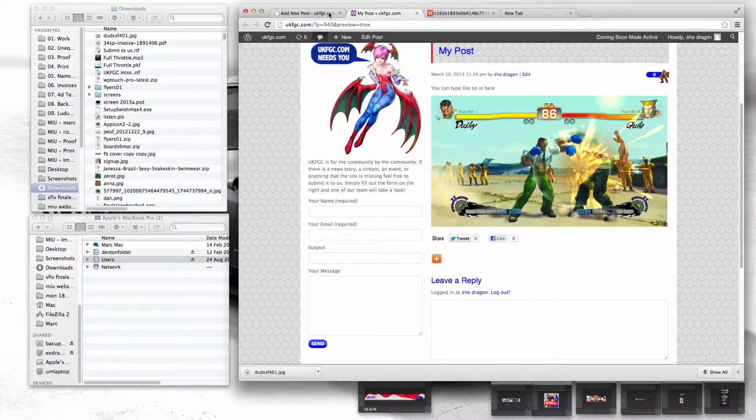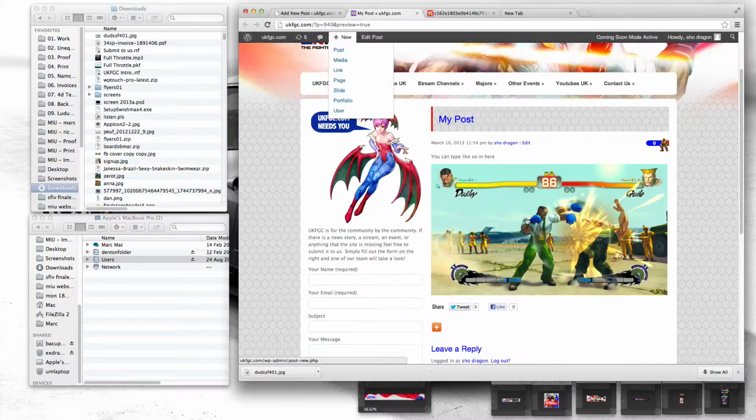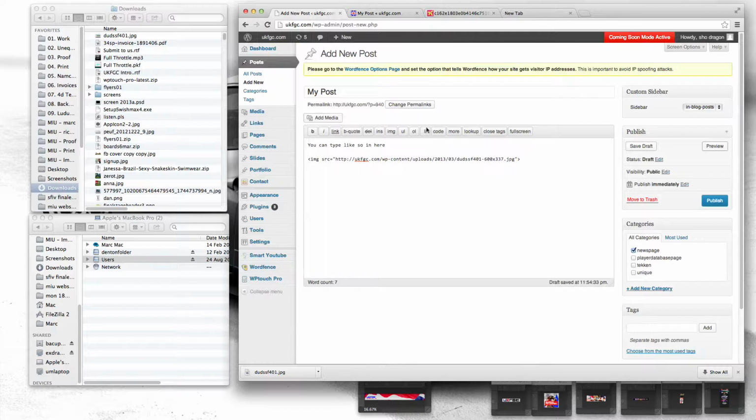So what you can do now is, that's how you see what you're doing. So go back to your other, basically it should open the preview in another tab. Go back to your original tab, and then what you want to do is, if you want to carry on, so I'm just going to type gobbledygook, or imagine that you're typing properly, so on and so forth. You can see it's all underlined in red because it doesn't know what words it is. Just make sure your grammar and your spelling is correct.